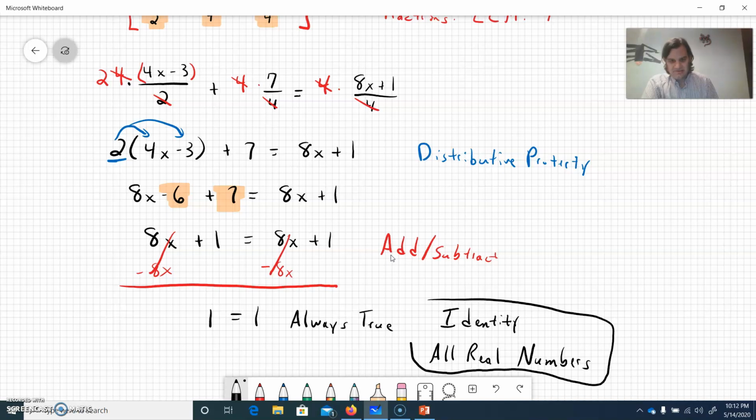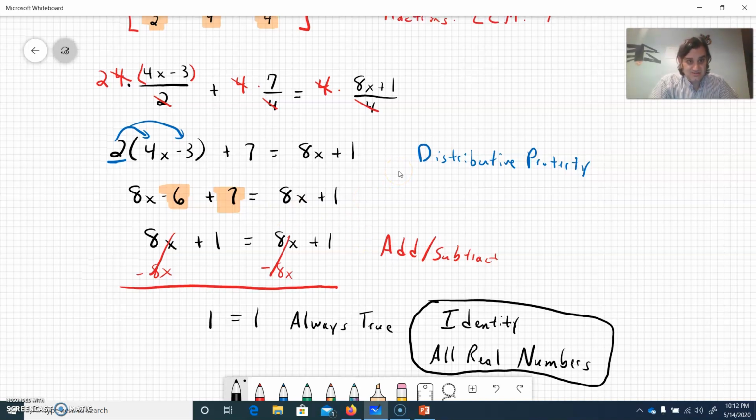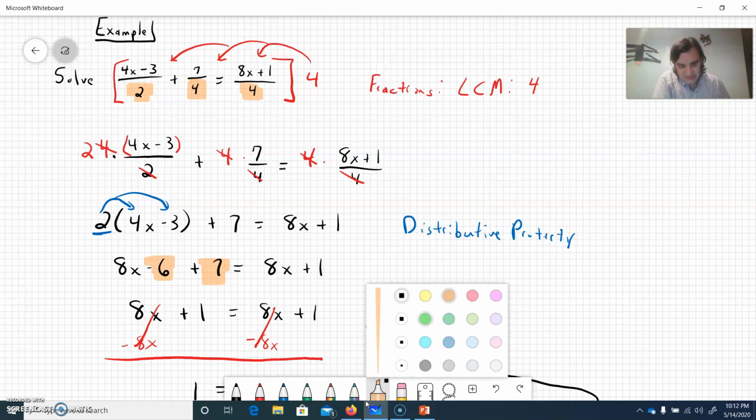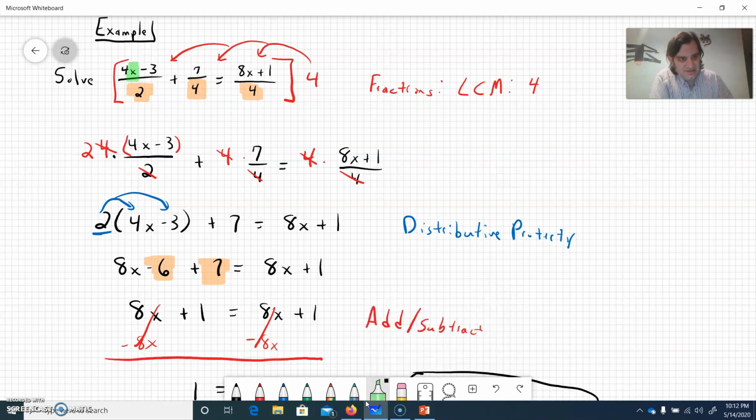We call it an identity, which means basically the left and the right-hand side were the same, just written a little bit different. We can subtract 1 from each side and show that it's 0 equals 0. But if we went back to the original problem up here, and let's use a different color, green. If we looked at the x on the left-hand side and the x on the right-hand side, since it's an identity and the solution is all real numbers, that means if we plugged in 1 for x, the left and the right side would balance. If we plugged in 5, they would balance. If we plugged in 100 or negative 100, it would balance.